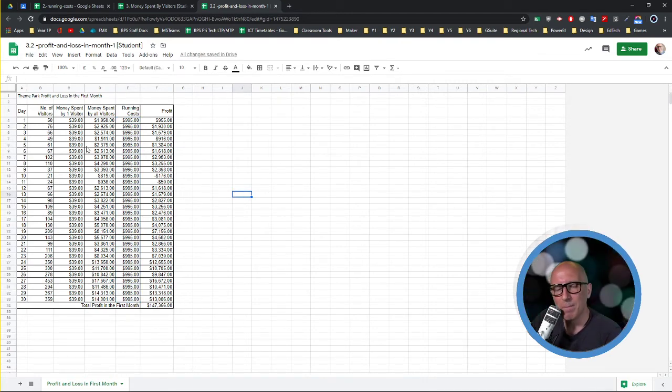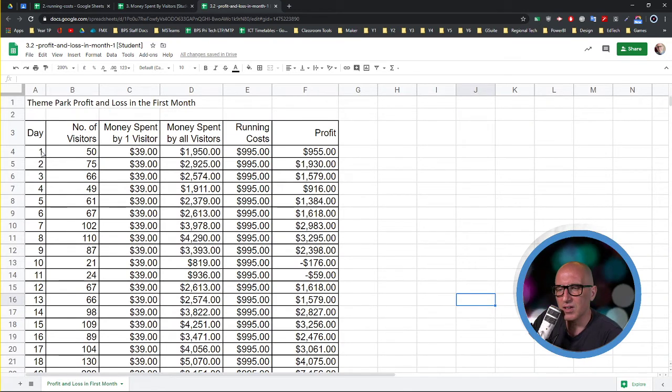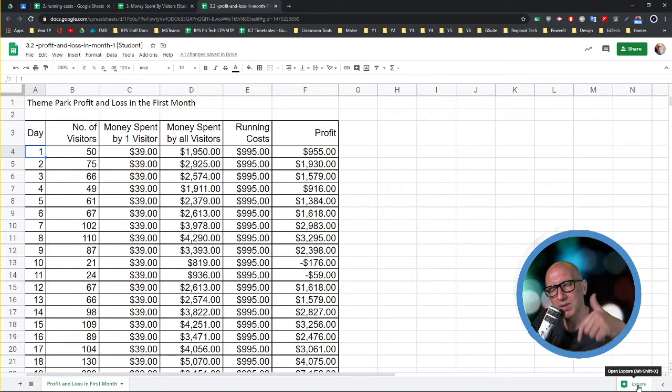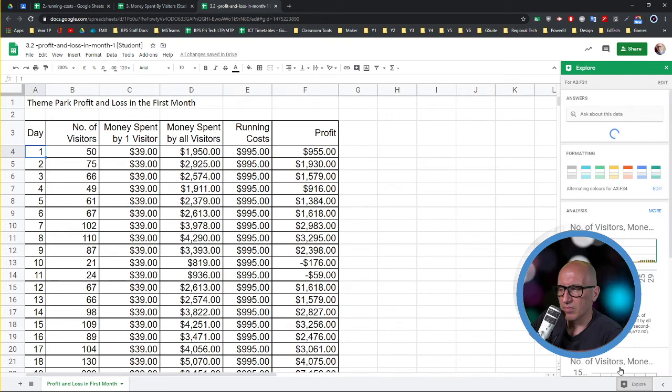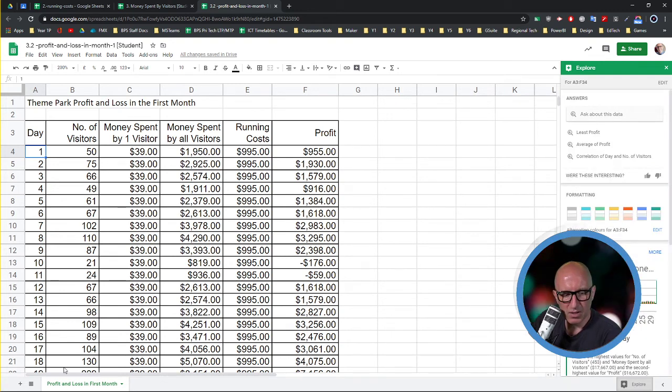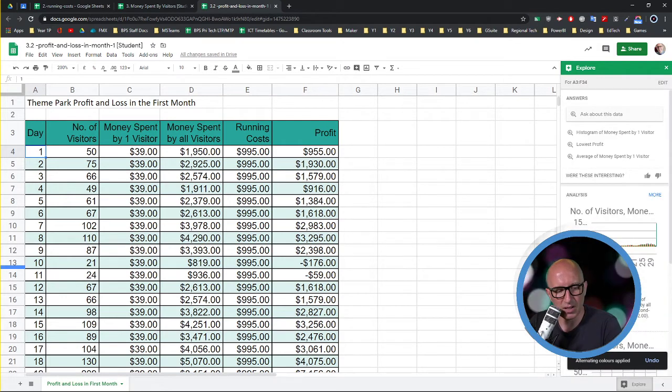Now, let's go and make it look good so it's easy to read. At the moment, it's a big old jumble. If I zoom in to 200% now, you can see that this is just a bunch of numbers and we can't read it very well at all. So if we go down to our Explore button, which is underneath me, you've seen that before. In here, I've got some lovely colors and I like the teal. I like the teal effect because it's easy to read. It's got a nice sort of feel about it.